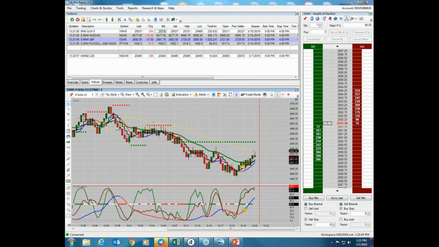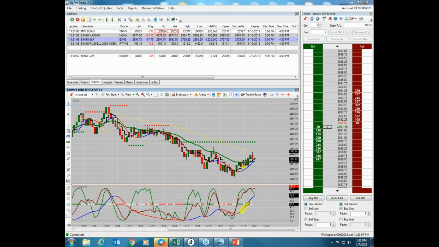What color is the cycle? It's blue. Right away, an alarm should go off in your head and say, you know what? You're watering down the probabilities when the cycle is turning color on you. Not only that, look at the slope of the cycle. It's at a 45-degree angle against you. That's one of the biggest traps that people fall into.